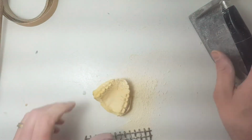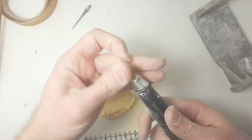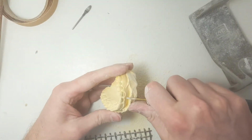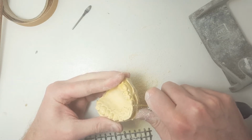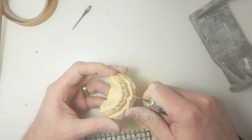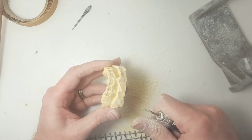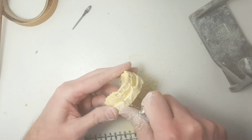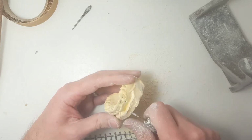Okay, we're back. So just like before, I'm going to take my little drill here. I don't know the size of this drill. I want to say 5/8, but I could be totally off. But you can see how fast it goes through. And I'm going right between the canine and the lateral.